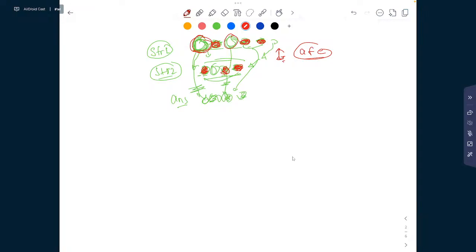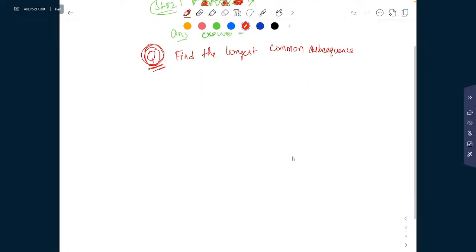But the core thing, the main quest, is to find the longest common subsequence. This is the main quest and we'll focus on this only. So first I will be teaching what LCS is, and then we can think how that can be applied to our case. So this is an LCS tutorial.